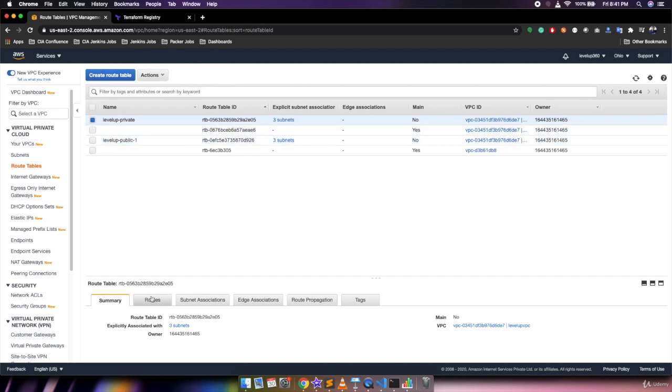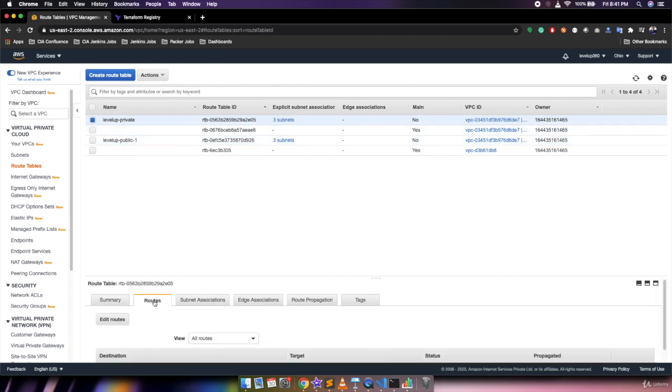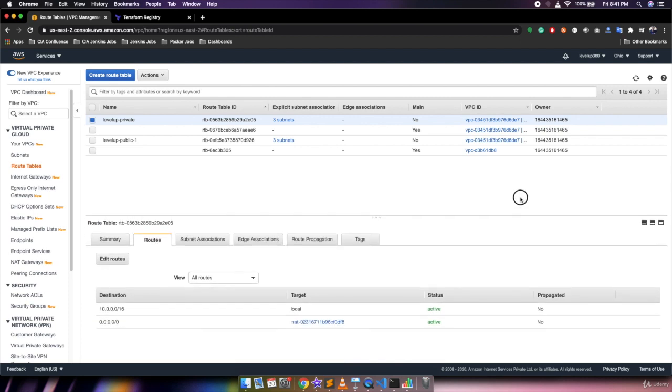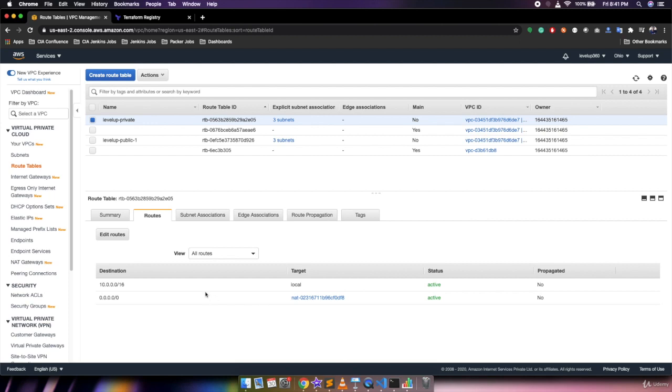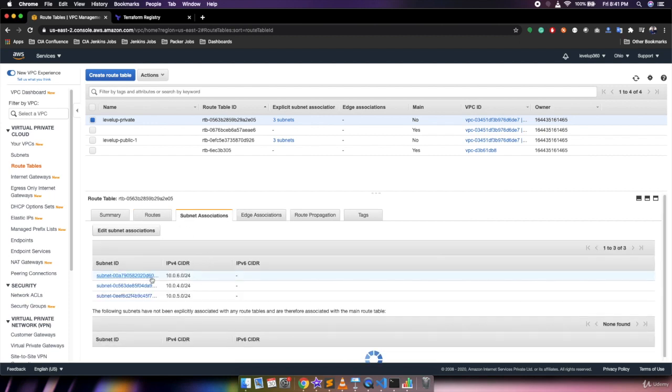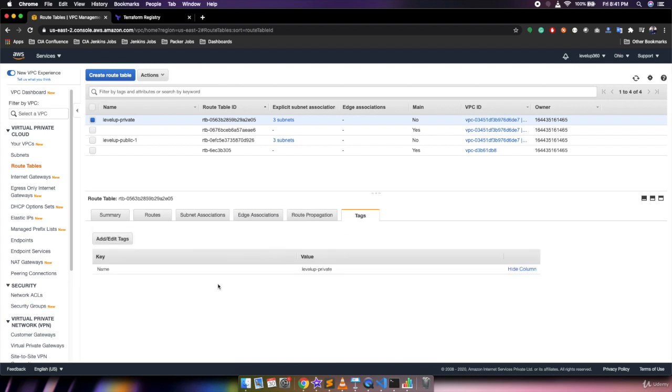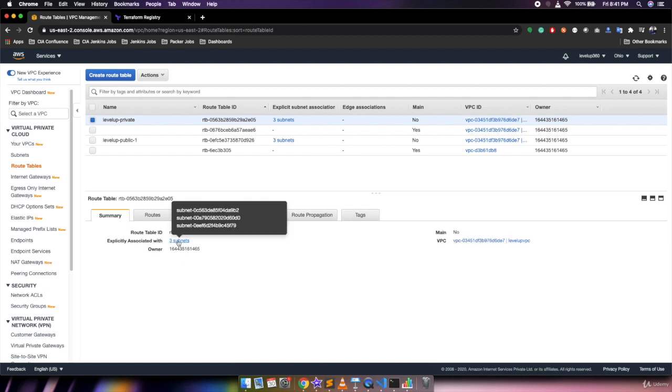Once you open the routing table, over here you will get the routes, right? Let's scroll a bit, or let me make it upside, and here we are getting the routes. Associated subnets are these. Edge association we haven't defined, route propagation we haven't defined, and here we are getting the tags, which is level up private. Here is the summary which has the three subnets.